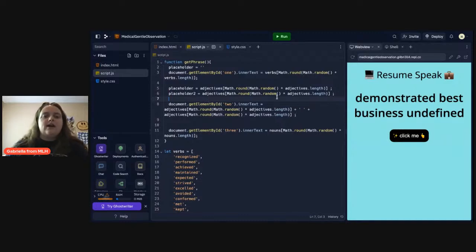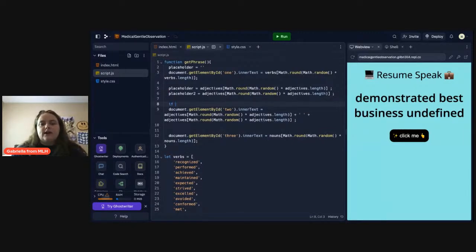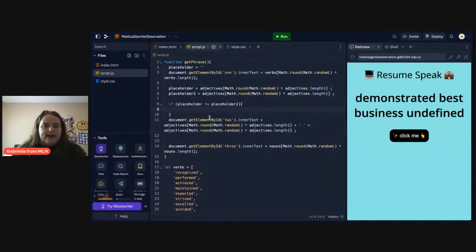And here I'm going to have a quick if statement. So we'll have if placeholder is not equal to placeholder 2. Within that, we're just going to have the inner text of this element be equal to placeholder plus empty string plus placeholder 2.